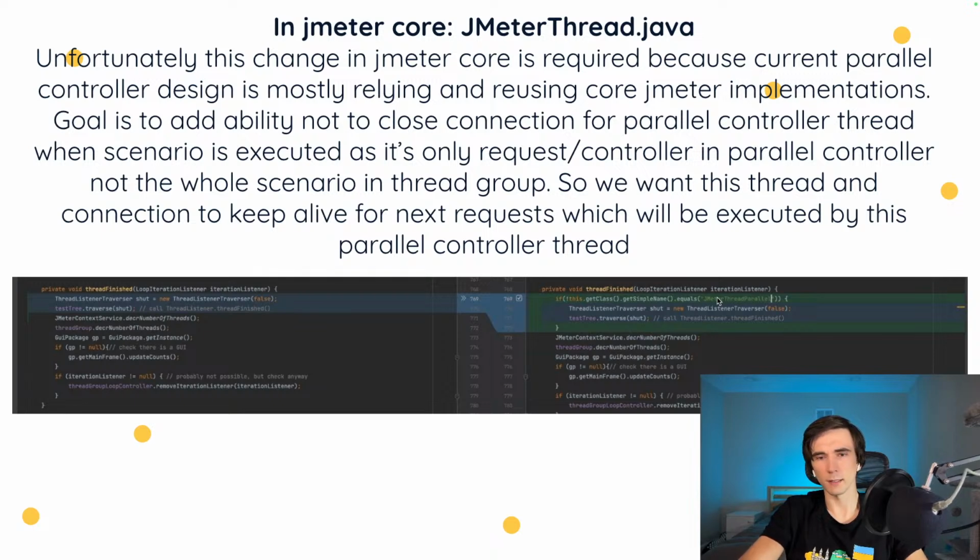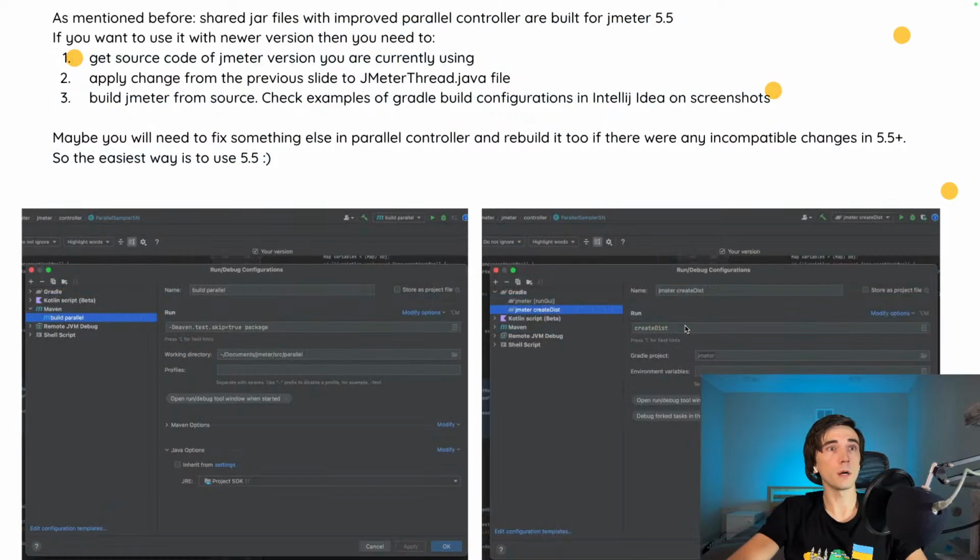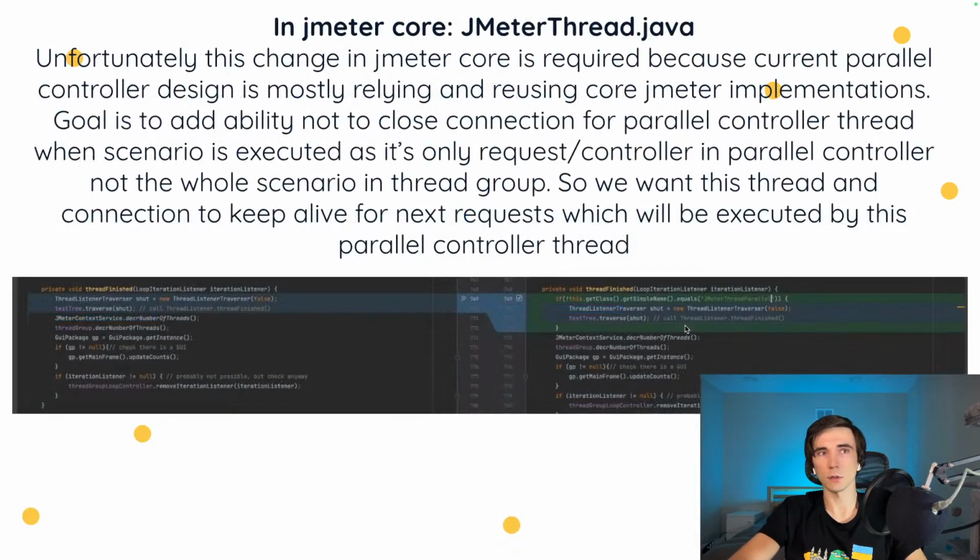So I'll just keep it as my local changes, and you can also change it and use these jar files, but it will not be available in parallel controller from the plugin manager, at least so far. So we have only four changes in code.